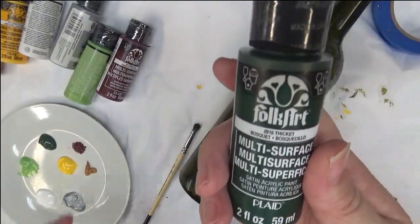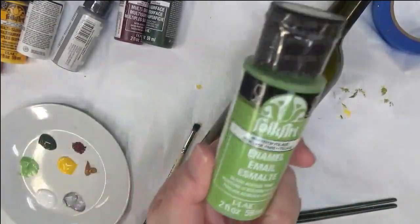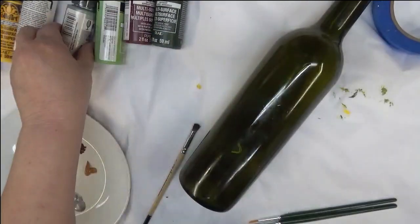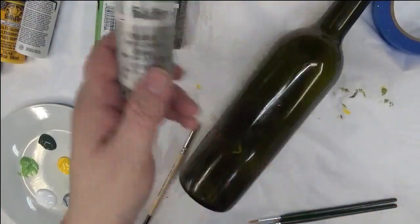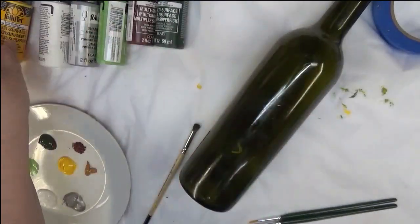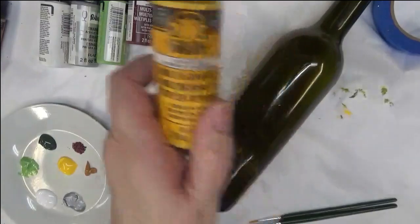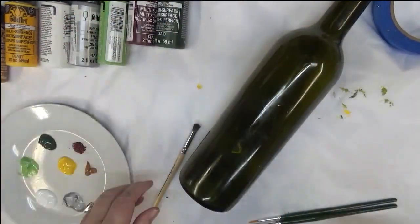I'm going to be using Thicket, Berry Wine, Fresh Foliage, Metallic Silver, Wicker White, Moon Yellow, and Cinnamon. Alright, let's go ahead and get started.